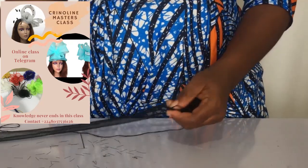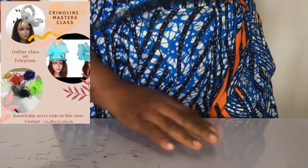Once you're done with the running stitches on the 4 yards, the next thing you need to do is knot it again, just like how you started.